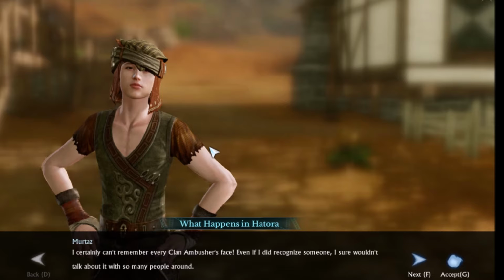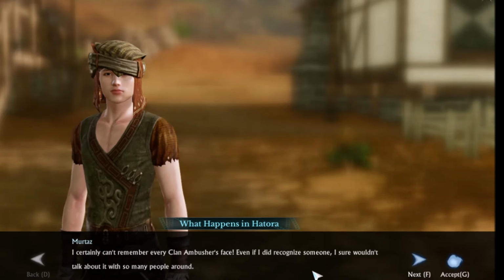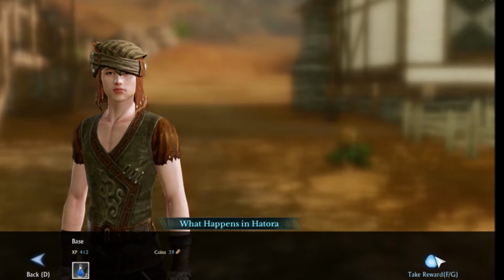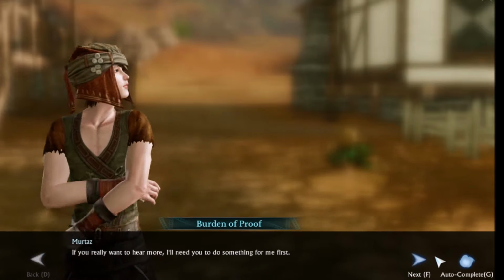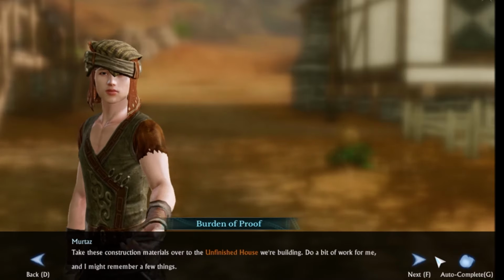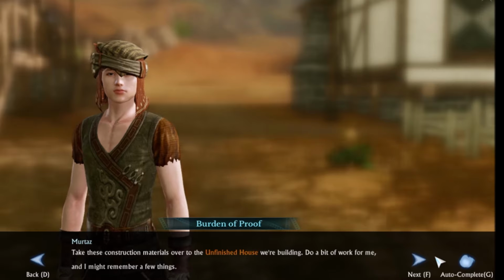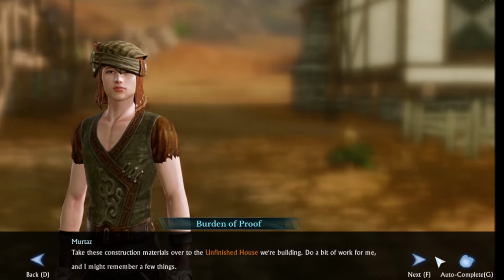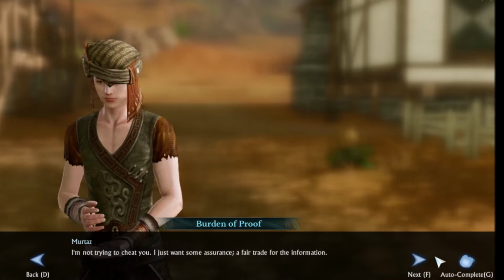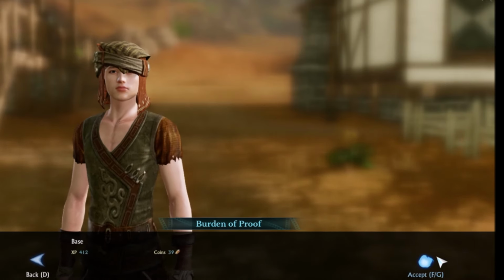I certainly can't remember every Calambrish's face, even if I recognized someone. I'm sure I wouldn't talk about it though, so many people around. I really want to hire more, I need you to do something for me first. Take these construction materials over to the unfinished house we're building. Do a bit of work for me, and I might remember a few things. I'm not trying to cheat you, I just want some assurance. Fair trade for information.